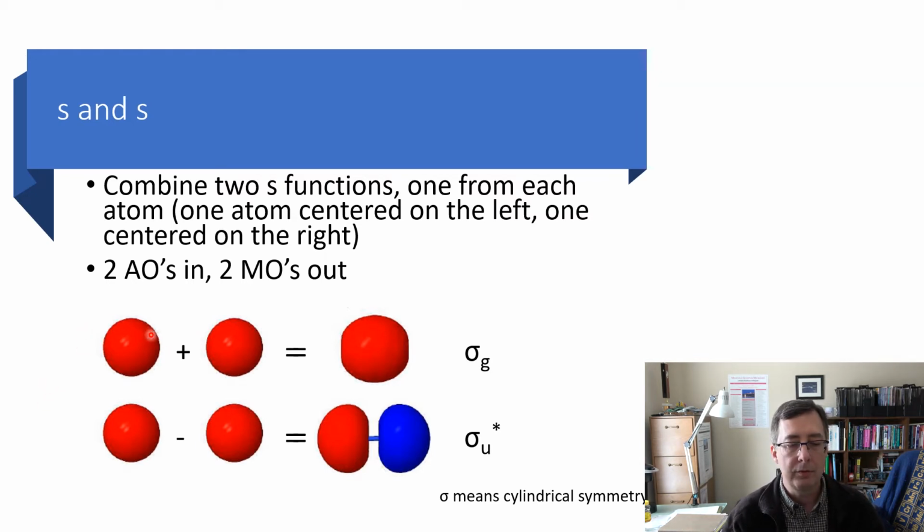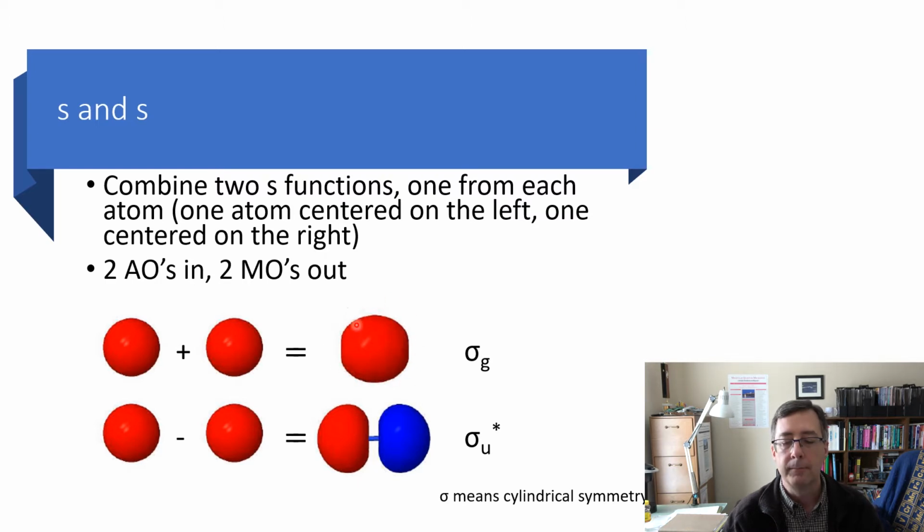So suppose I get an s orbital on the nucleus on the left and an s orbital on the nucleus on the right, and again they're identical. I can make plus or minus combinations of these. So let's take a plus combination. Well, then I get constructive interference if these two spheres overlap. I haven't drawn them here as if they overlap, but imagine they might overlap to some extent. Then I can get constructive interference and the spheres kind of merge into each other, and I get this kind of blob.